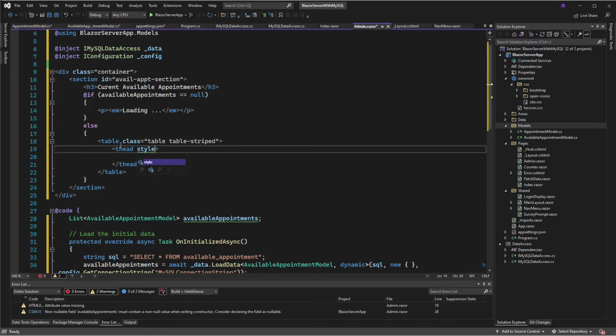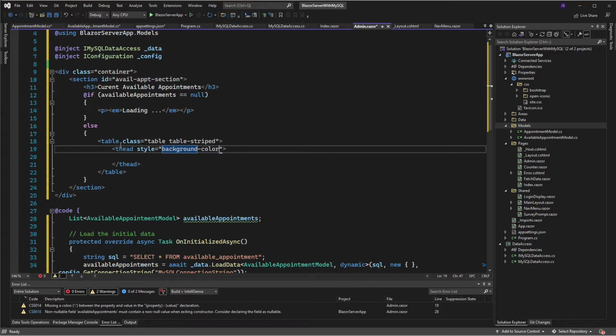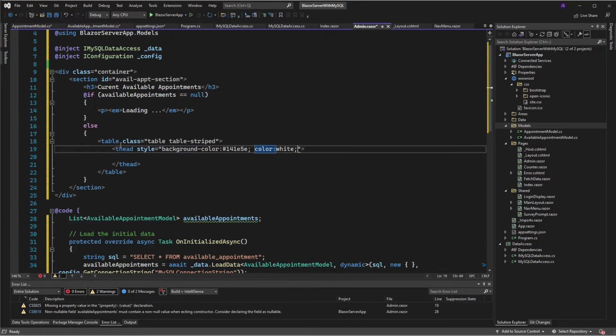I'll probably end up creating a separate CSS file, but for here I'm just gonna drop it inline. And just to go with the Blazor purple theme, I'm gonna say background color 141E5E, okay? And then color white.